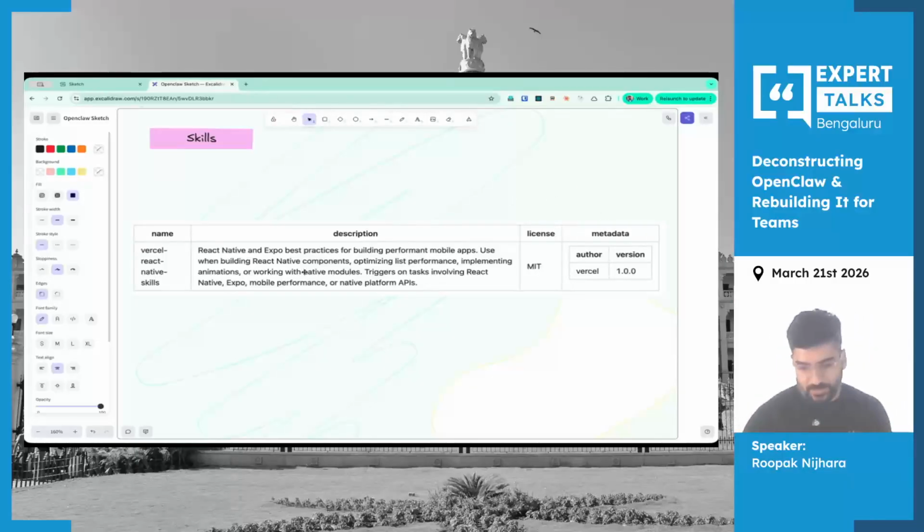In the description, you would have phrases like: use when building React Native components, use when you want to do this, triggers on tasks involving React Native. This gives a signal to the LLM when to use this skill, right?